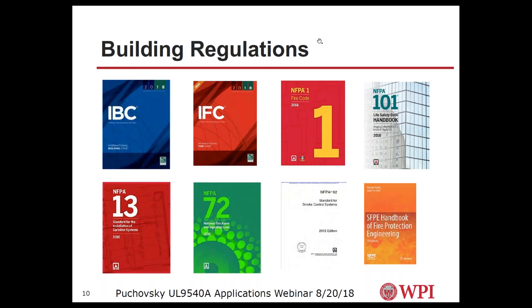All of those regulations and what those codes actually do, they tend to prescribe safety measures. I use that term prescribe. Some folks refer to those as a cookbook approach. I wouldn't necessarily define any regulation as a cookbook. It's not a recipe. They provide a series of endpoints, criteria, provisions that are in them. And from a design standpoint, an engineering standpoint, you have many different ways to comply with a regulation. And it's not a how-to book. These books don't tell you how to provide a given measure of fire safety. It's really up to the engineer, the designer, the architect, the design team to put together a package that meets the code.